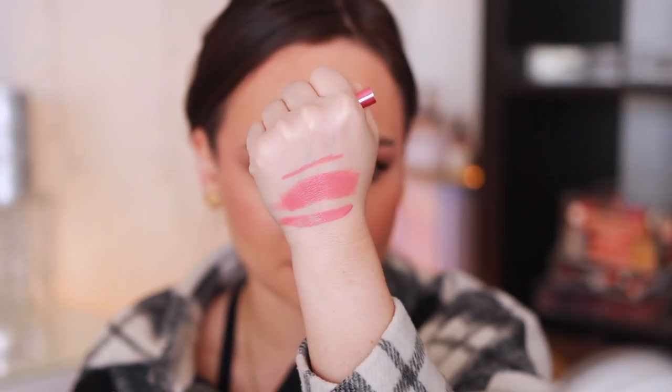I hydrated my lips a little bit but they're still pretty dry. Starting off with the Peony lip liner — I want you to see the glide. It glides so easily, though this is a little lighter than my lips and I typically like a darker lip liner. The Peony lip liner has a touch more peach in it compared to the lipstick — I'm noticing that in person. Let's test the opacity of the Peony lipstick.